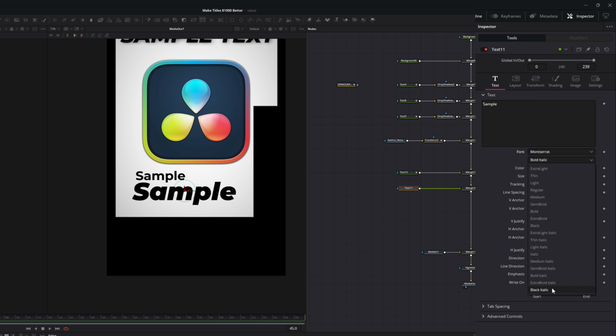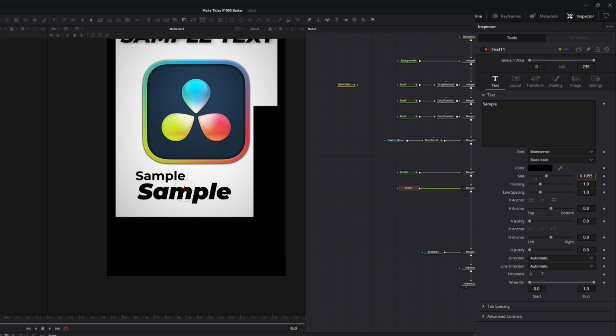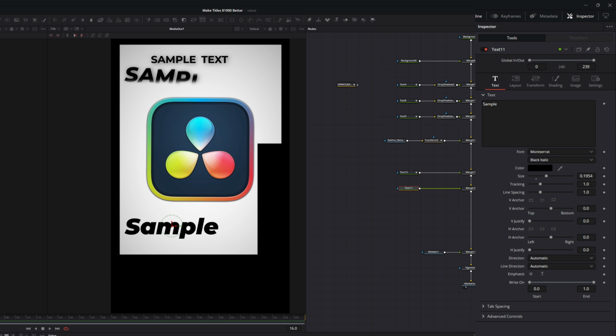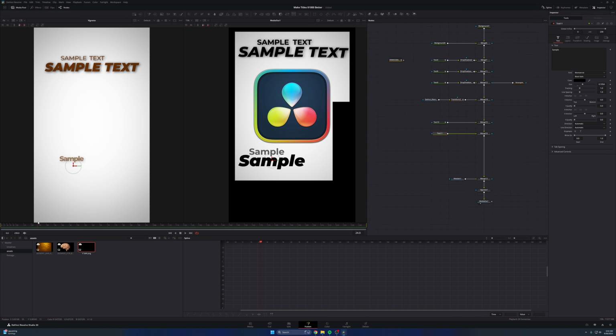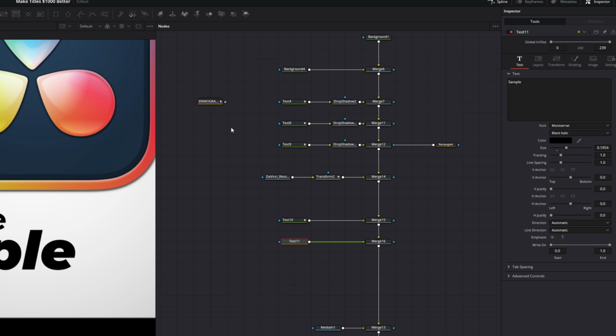No, I think it was just black italic. That works. It's down just right there. So you can see in our reference, the first sample animates in, and the second one is again another follower modifier. Perfect. All right, so let's begin working on our follower modifier.